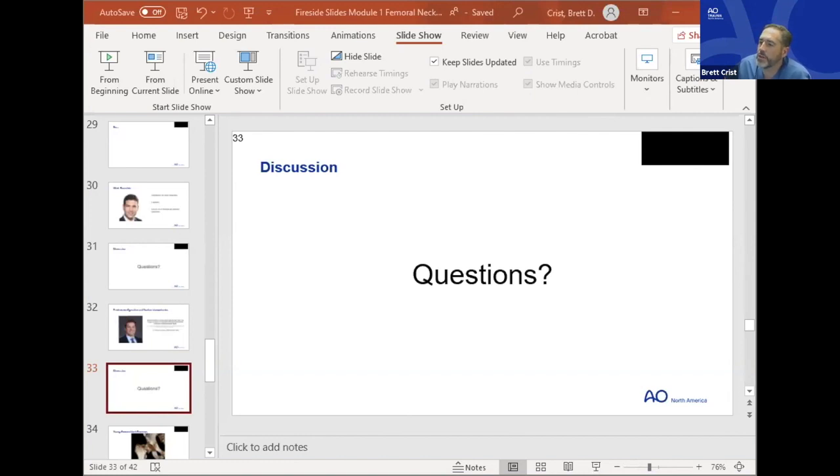We thought the main purpose of the fireside is to go over interesting cases as well as techniques that people have, but then also try to add a little bit of a journal club part to it, with a specific article. I was surprised to read John's article and find that the cannulated screws did better, at least in some subgroups, because that didn't play out for the FAITH trial, which isn't exactly this population, but there are more articles for young femoral neck fractures that are going to come out.